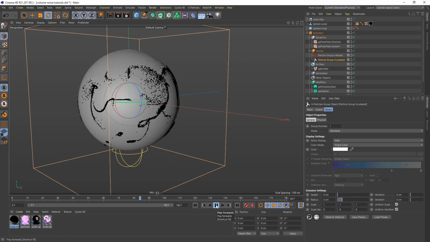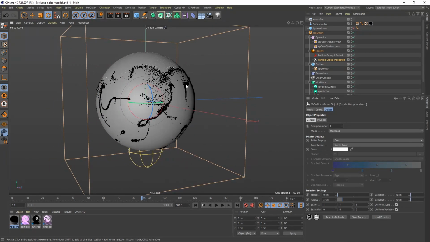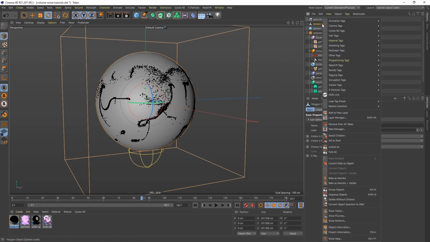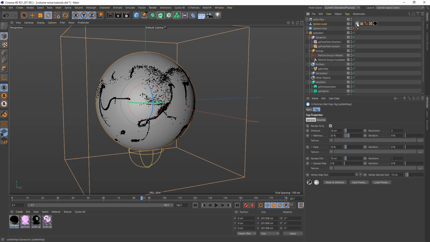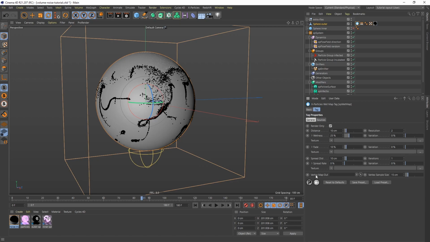Now I want these particles or this particle group to drive a wet map. So how can we do that? Well, let's go to sphere outer and I'm going to right click on it and I'm going to say XParticles tags. And then let's get a XP wet map. So in the wet map, we need to tell it a few things. First of all, sources. So what's going to drive this wet map? Well, I want to use this group. So let's set this to be the infected particle group. And if I go back to the general tab, we need to push out a vertex map. Which one is that going to be? Well, that's going to be the one that we created at the beginning.